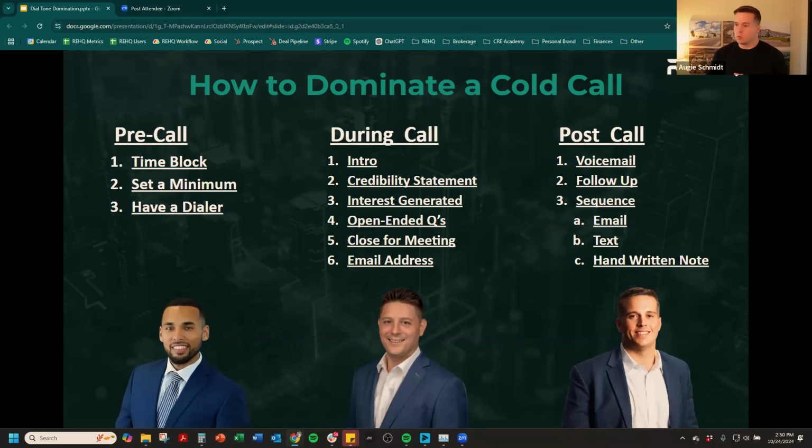Or if there's a property owner you're really trying to get after, maybe in that 300 property database there are 50 who own multiple properties, it's going to be more worth your while to write those handwritten notes. Elon knows this as well. There are a lot of property owners in South Florida that own 3, 5, 10 assets, and you become that guy's or gal's right-hand person to help them in their portfolio, whether it's advising them, leasing their space, selling their space, or buying more assets. Handwritten notes to property owners and clients are a really good thing here.